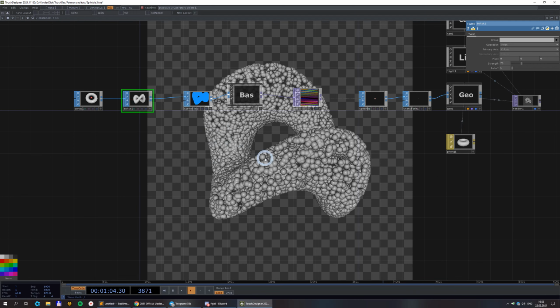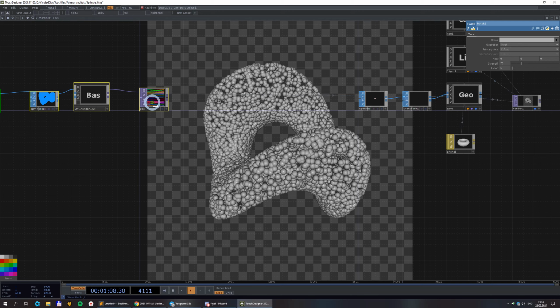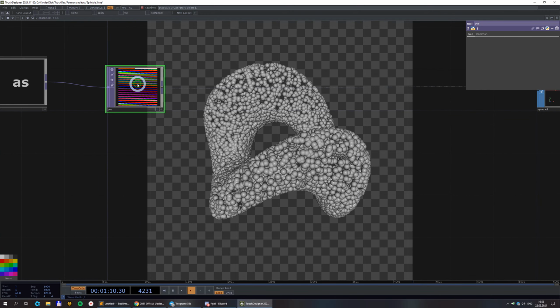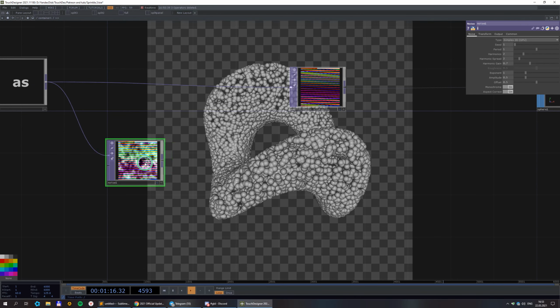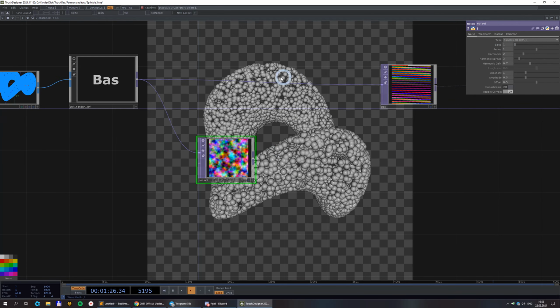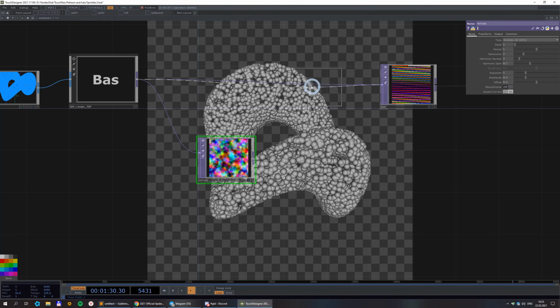One of them is, of course, here before position, you could add, for example, a little bit of noise, output noise, not monochrome, maybe. Okay, let's be simplex.